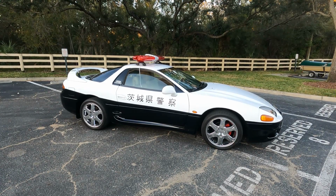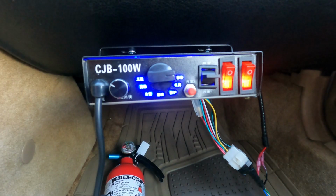I ended up finding another all-red light bar for cheap on AliExpress, another Chinese company, and so now I have two. It actually took some time for the lights to get rigged up, as I didn't have time before the meet. But when they did, wow, did it look great. My mechanic did get annoyed, though, for giving him directions in only Chinese, but he was able to get it hooked up no problem.